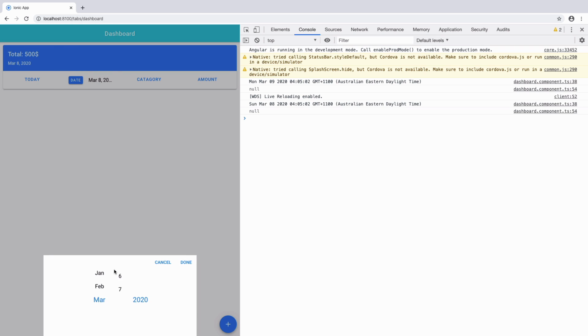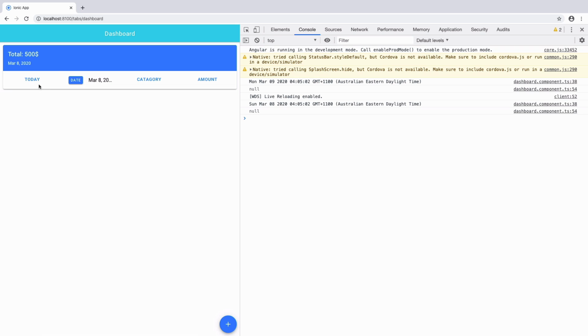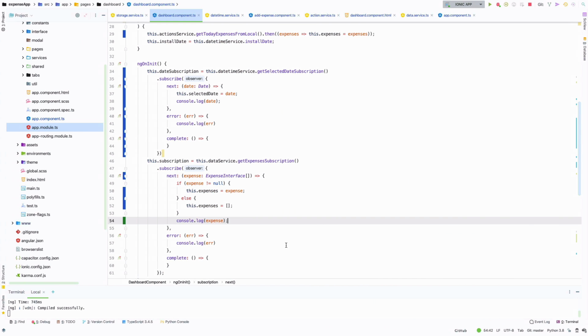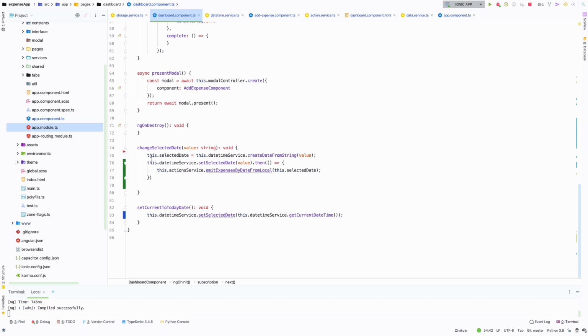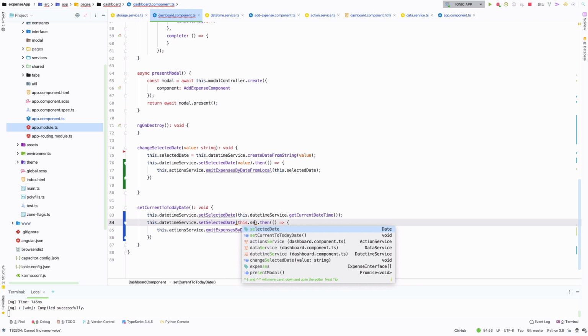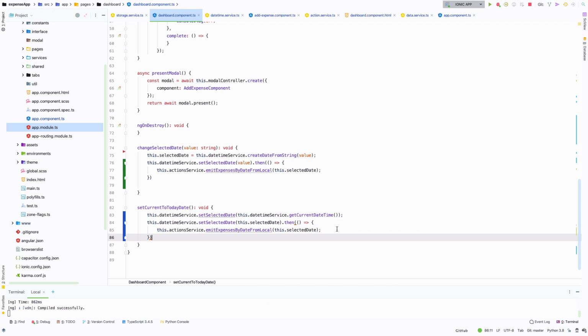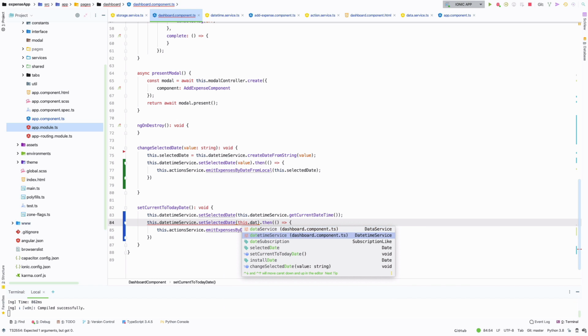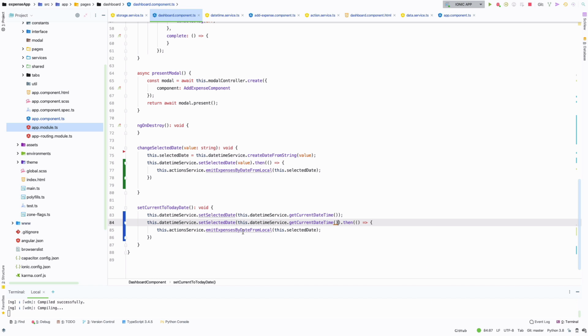If I go back and change the date to, let's just say 9, we got today, and the date is back to 9, it should have that data there. So let's fix that as well. So here's got today. I'm going to simply copy this bit and paste that here as well. Okay, now here we need to use this.selectedDate. Actually, not selected date, but we need to use today's date. So we can say this.dateAndTimeService.getCurrentDateAndTime.